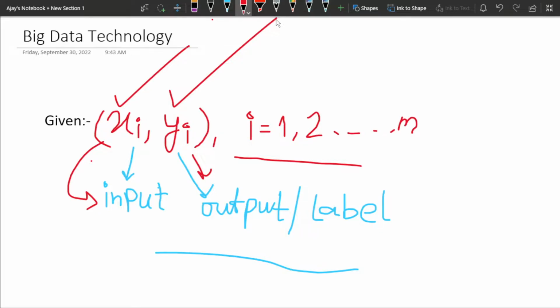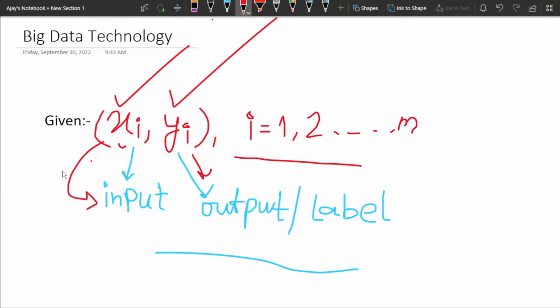Here xi is the input. It is some kind of features. It could be in many different forms. It could be a vector, a matrix, or even a text paragraph.